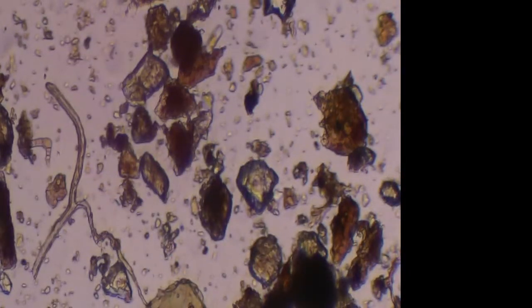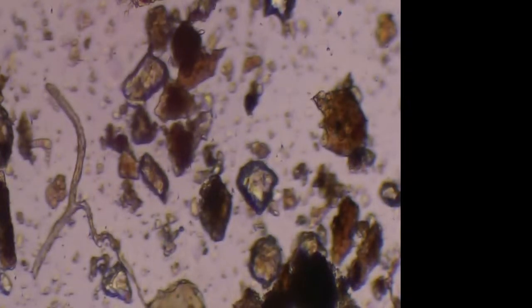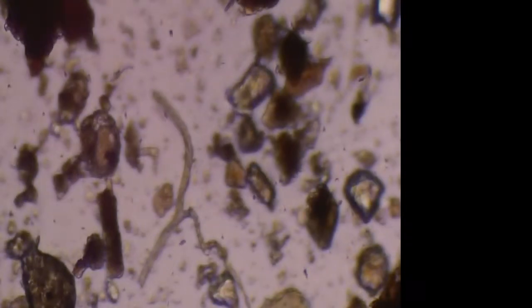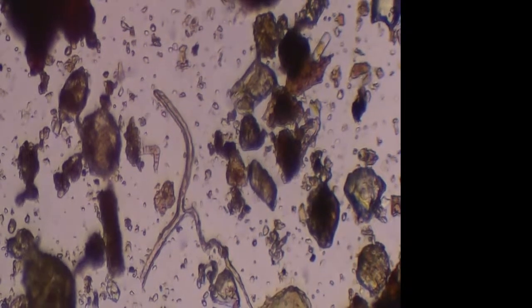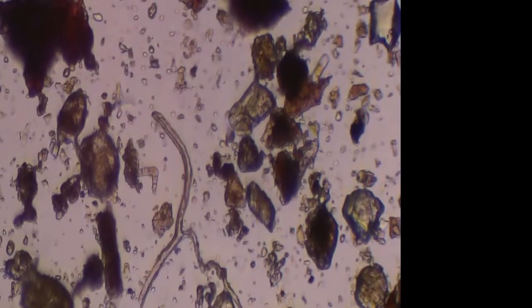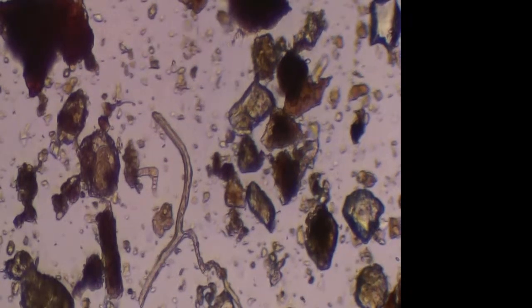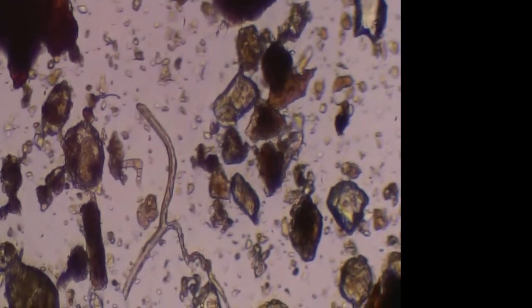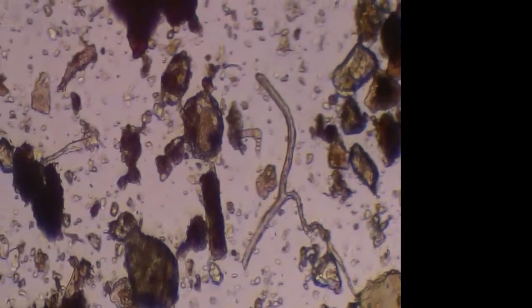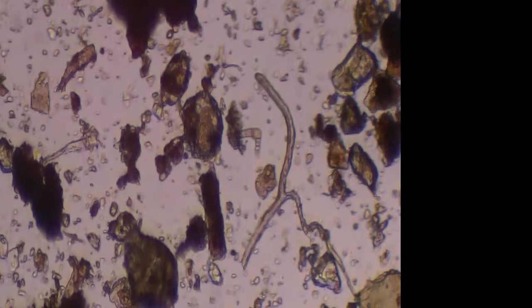Some good shots of fungal hyphae. I'll take a little piece of it there. A little wiggly zigzaggy thing, that's a piece of the fungal hyphae that forms the whole network structure of the fungus underground. To the naked eye, it's just this white fuzzy stuff. Just like when you get fur on your red mold and stuff like that, that furry stuff is just fungal hyphae growing in mass numbers. So to the naked eye, it looks like fuzz, but it's actually little tubules like this.